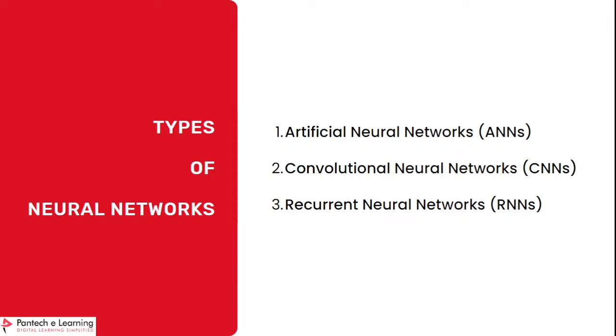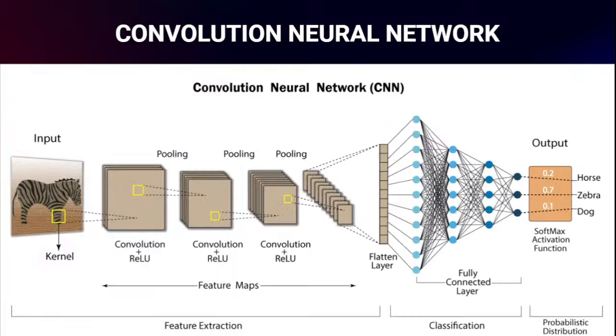And we have RNNs, which is nothing but recurrent neural network. So these are some types where if you want to do it for images, then you have to go with a convolution neural network, where this is what we have learned till now. A separate process happens before that.